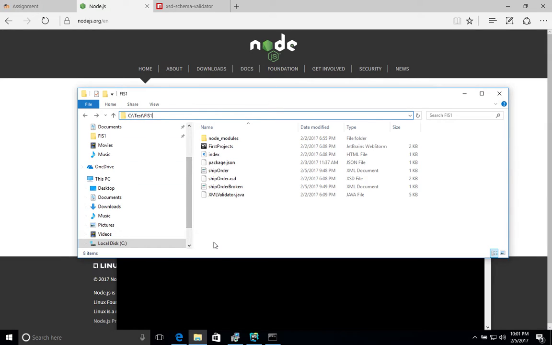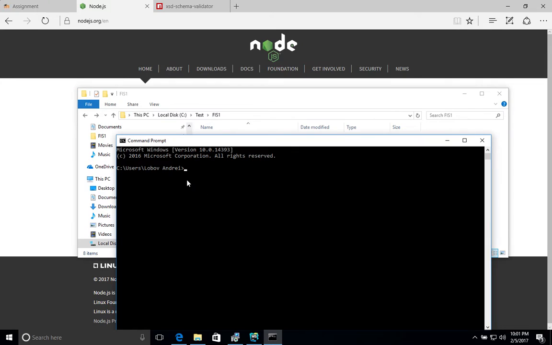Let's try to get there with our command prompt. Usually when you start a command prompt, it appears in your user directory. So for changing the directory, in the command prompt there exists a command cd.